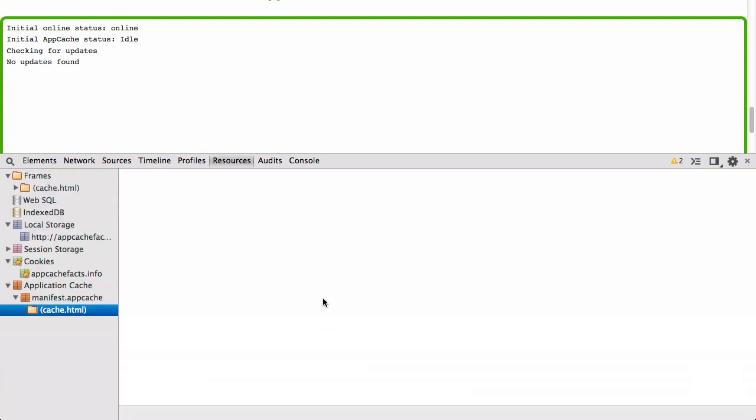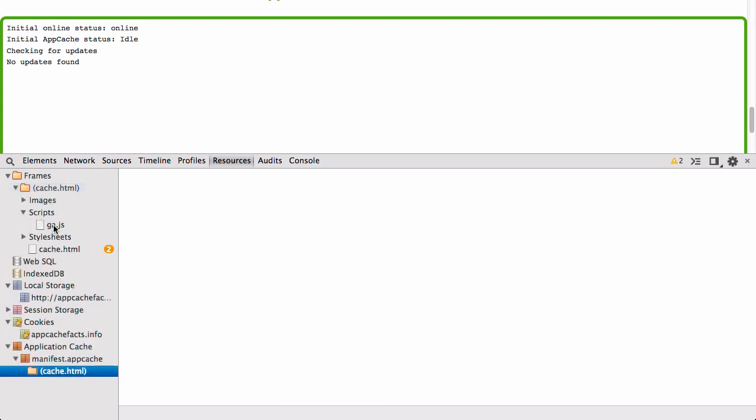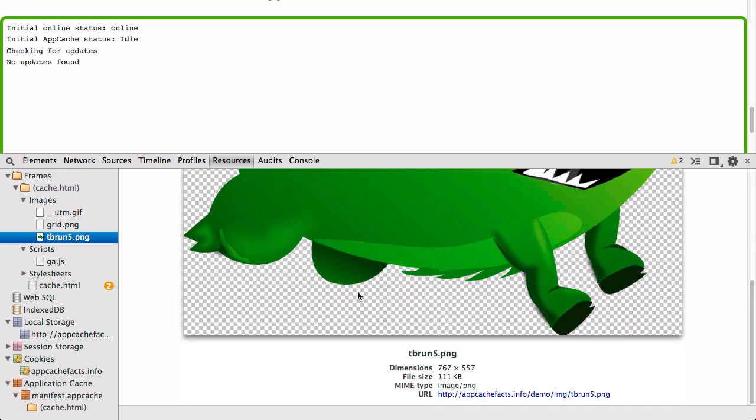That's it for now. Just to recap, we can see all the resources a page is using just like we would in the sources panel, but instead of being limited to just CSS, JavaScript and HTML, we can also see images and get a preview of them with some details underneath. Each resource has a context menu, and we have access to modern forms of persistent storage like the local storage, the session storage, cookies, application cache, and even WebSQL and IndexedDB.